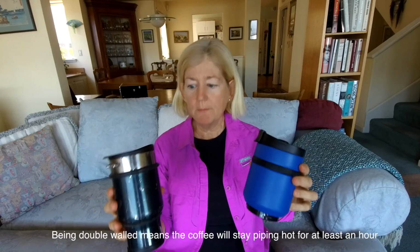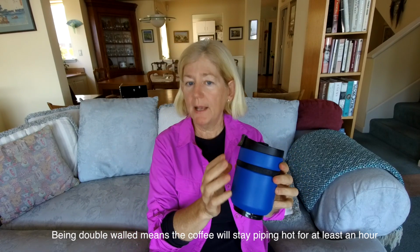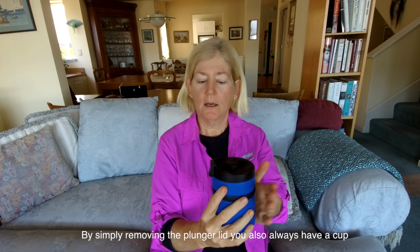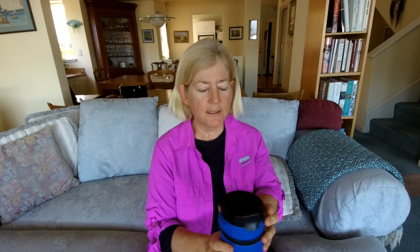This cup is made from brushed steel on the inside. It's a double-walled cup. The old one is steel on the outside. The new one is a very high quality plastic. It's very cool to the touch, and so it doesn't matter how hot the water is that you put inside. The outside is cool. It comes with a handle. I've decided to leave that behind. I'll probably toss it because I just don't see any need for it, but it comes off very easily.